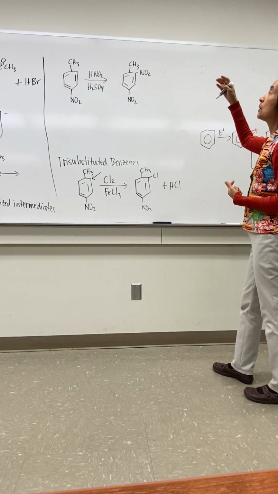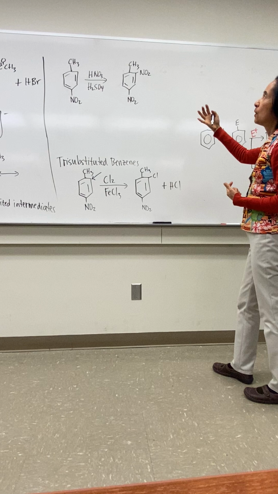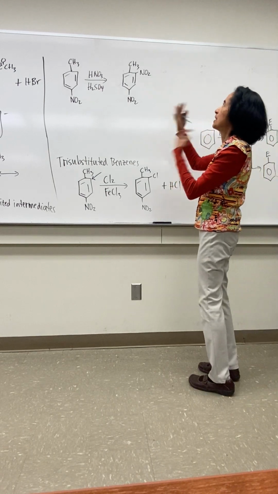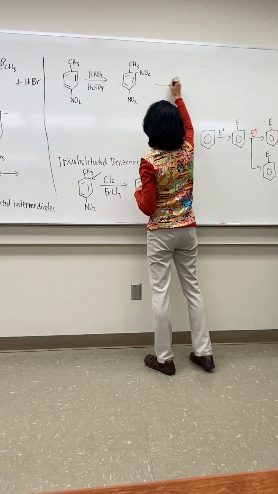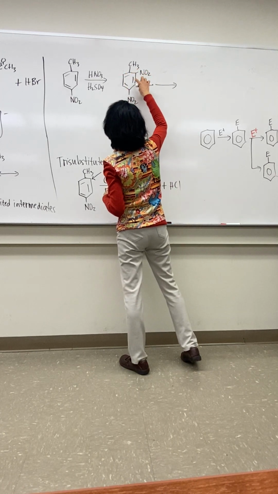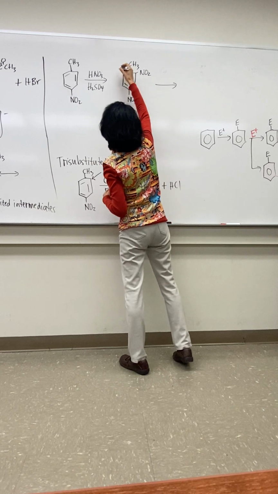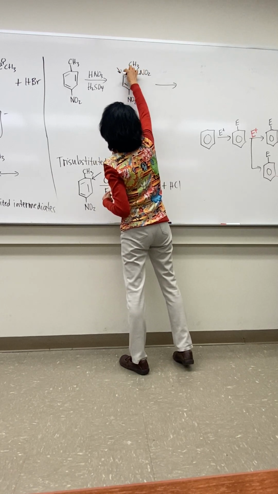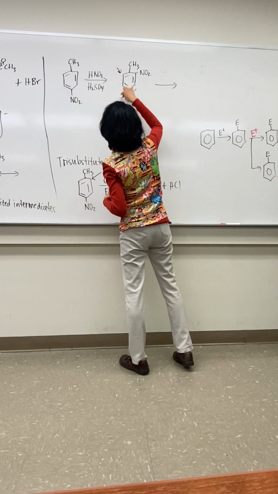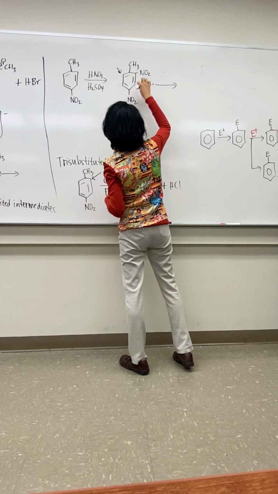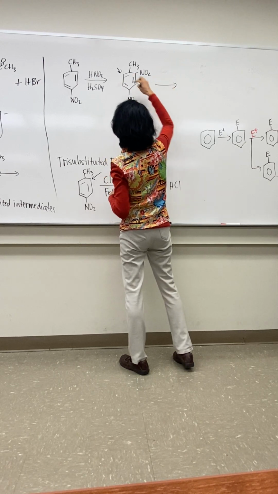So actually, if you continue, for example, sometimes it continues, right? This position is favored because if you think about it, it is ortho to this, meta to that one, meta to this. It's still slow, but you will get this, you will not get the NO2 over here. If you do another round of nitration, it's going to go here.